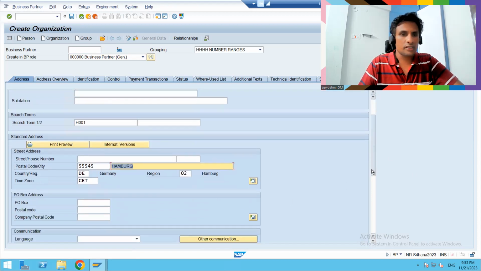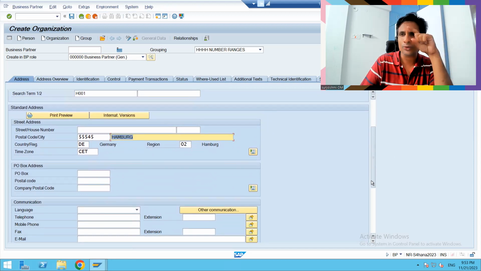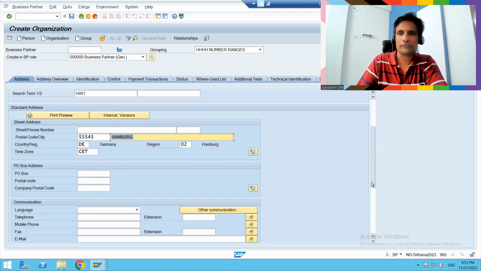So this is very general in nature. Okay. BP, actually, this is a hook. You can say that hook is going to control two different role number ranges. It might be customer or vendor, any other partner for that matter. So the BP is the centralized function which is going to control this.